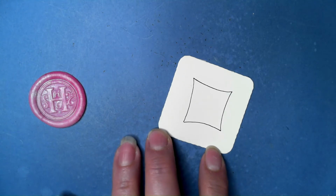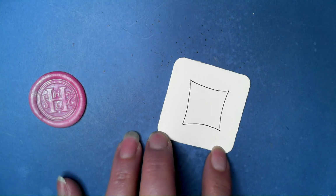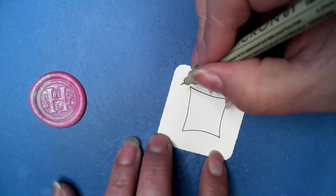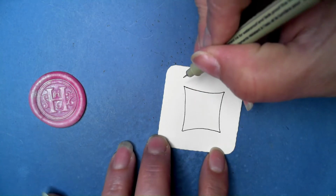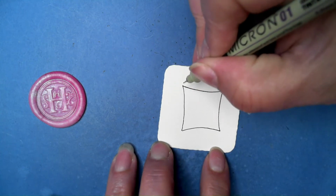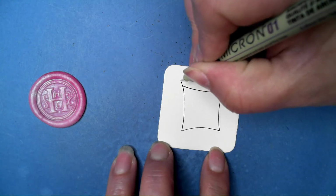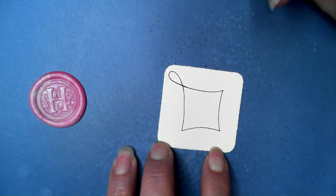Okay, so once you have that set, and of course after you do it once, play with the size, and have fun with it. The next step, we're going to put loops on the 4 corners, and we'll utilize the takeoff and land concept. And if you don't know what that is, we do use that a lot, but maybe this is the first video you've watched of mine, where I explain it. So the takeoff is, we're going to make this like a little bit of a runway here. And so we're going to trace over just a little bit. We're coming up, we're making a loop, and then we're going to come down and we're going to land on the other side just like that.